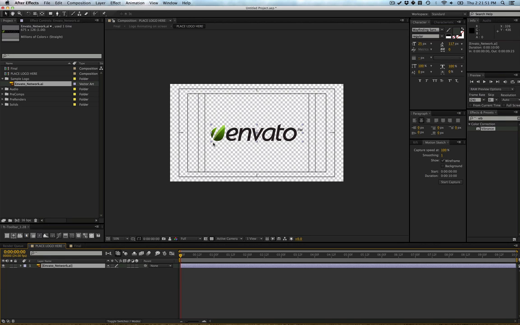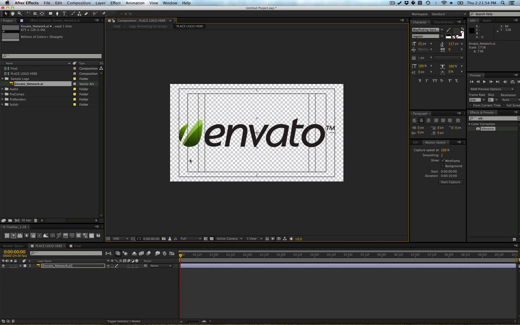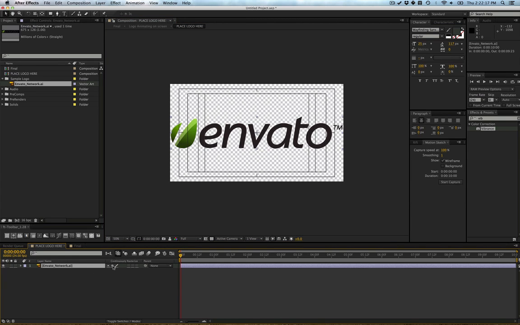What you're going to want to do is scale this up till it's looking pretty good on these lines on the side, or maybe a little bit bigger. But just know the bigger you make it, the bigger it'll be on screen. So you don't want to go to the very edge, but you want to go as big as you can. So I'll go right there. And if your logo is a vector art, make sure you click this little button here for continuous rasterization to make sure it's the best quality it can be. And if you're using a Photoshop file or a JPEG image or a PNG or something like that, make sure your scale doesn't get too much over 100%, or else you're going to get some pixelation and it'll be a problem down the road.